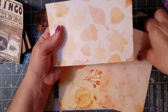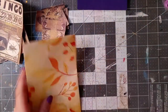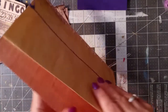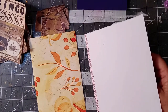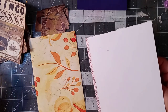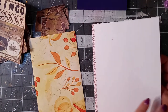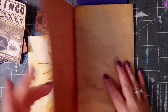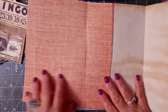Love it. So I'll be using these, and I have a flip out that I made. I went ahead and made that before I came on because I did some sewing, and my sewing machine is behind me on another table, and the one that I have over here on this desk is behind everything, and I have a lot of stuff in the way. So I made this just a flip out page because this is the perfect color.